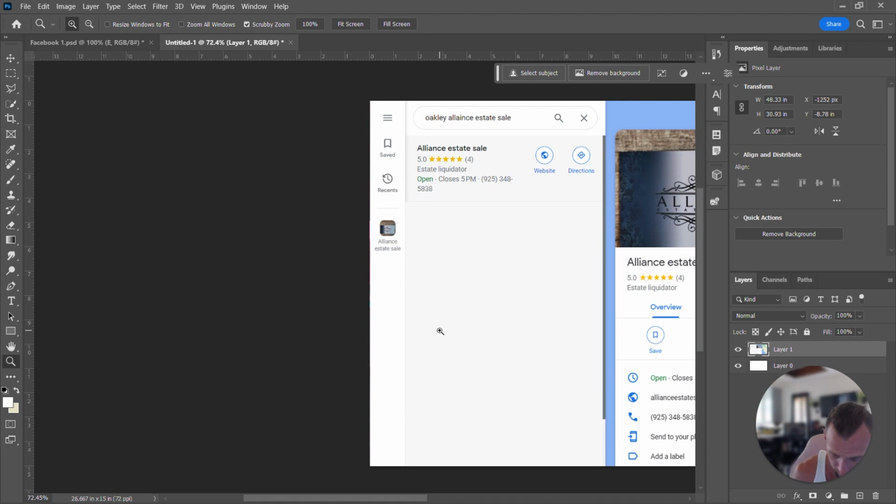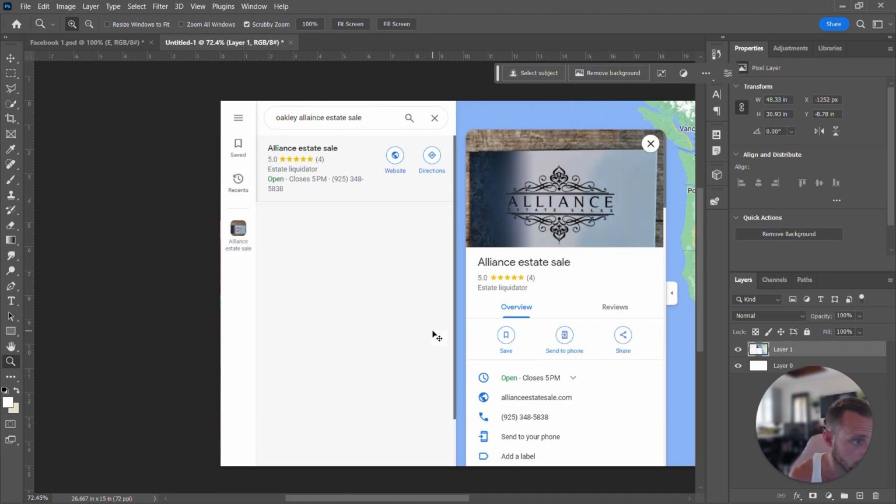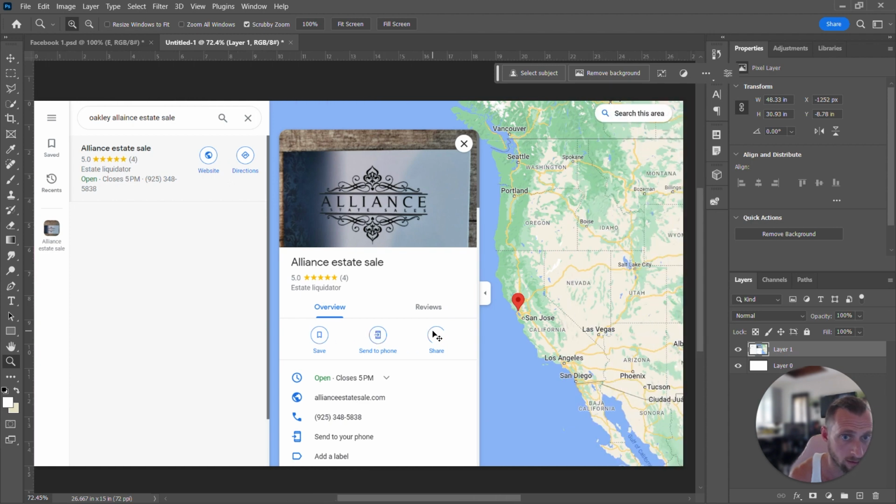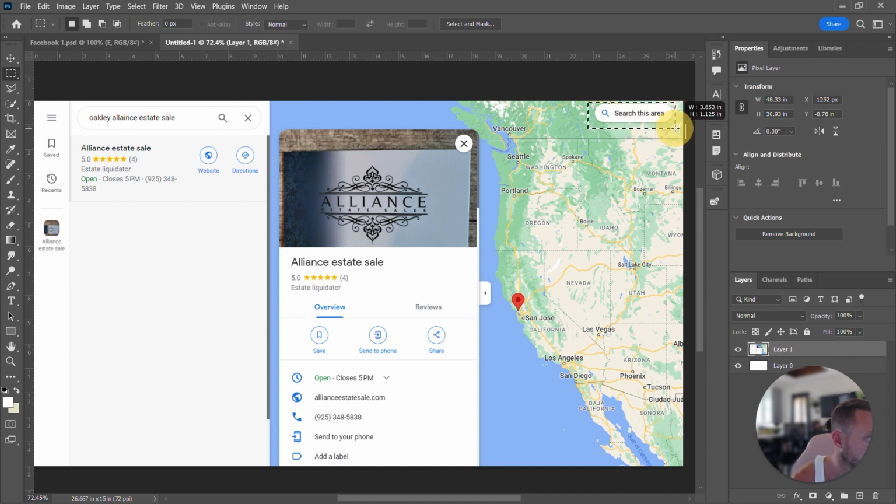Looking good so far. I am pressing Control, and I'm scrolling my mouse wheel down to reposition this. That looks pretty dang good so far. We're going to try something. I'm going to press the M tool, the marquee, and I'm going to drag and select this. And what I'm going to do here is there's a couple things we can do.